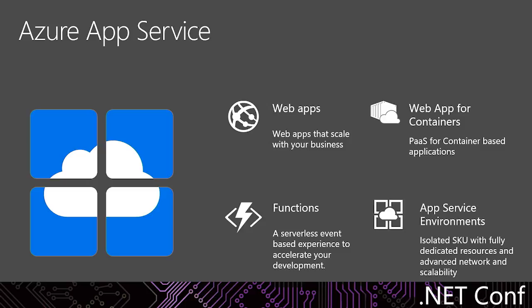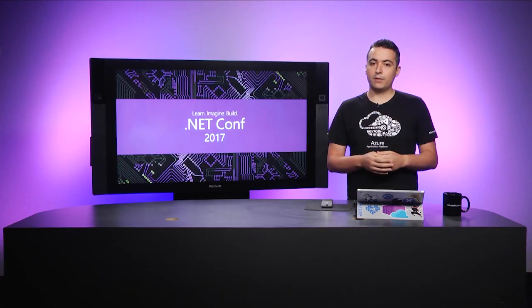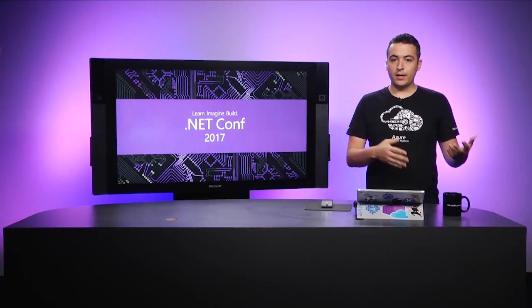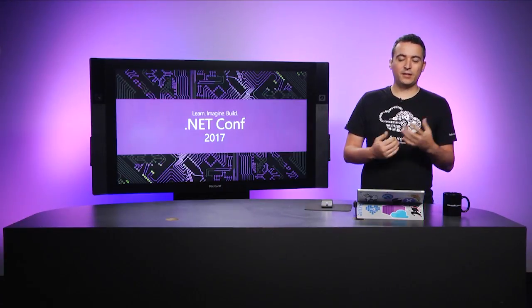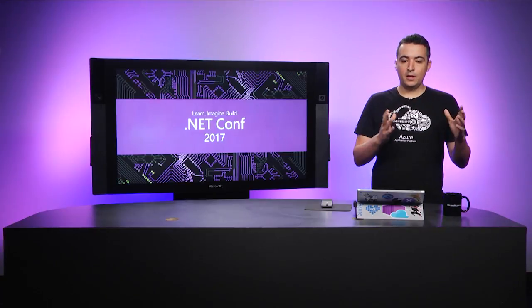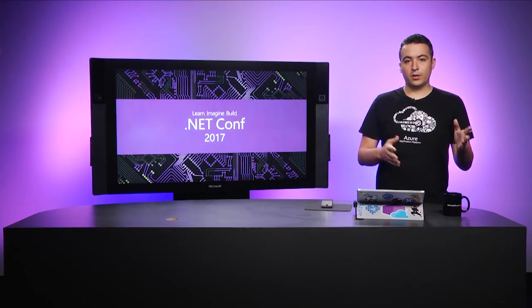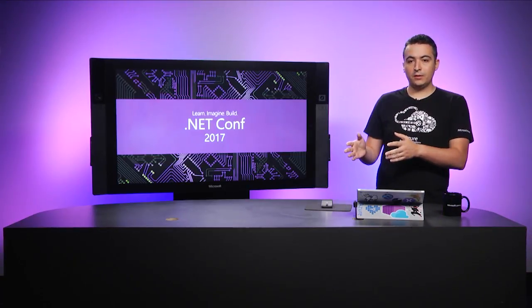The next thing that I want to talk about is web app for containers. And this is basically the Linux family of offerings that we have in app service. This was something that was announced last week as a GA product. And it basically gives you the ability to have that similar traditional web app feel that you might already be used to, but now hosted on a Linux machine.